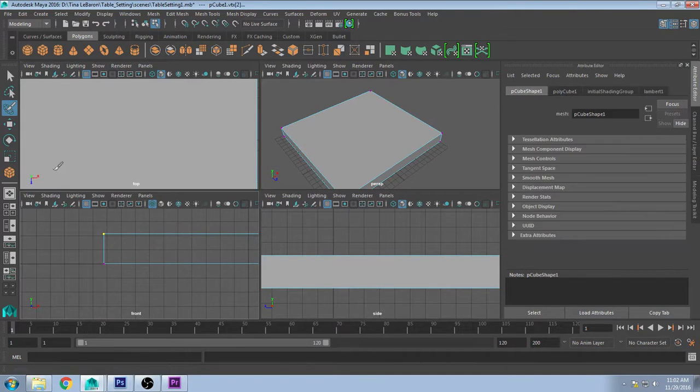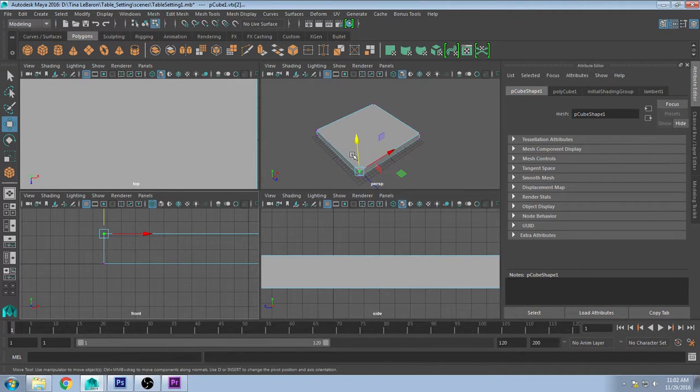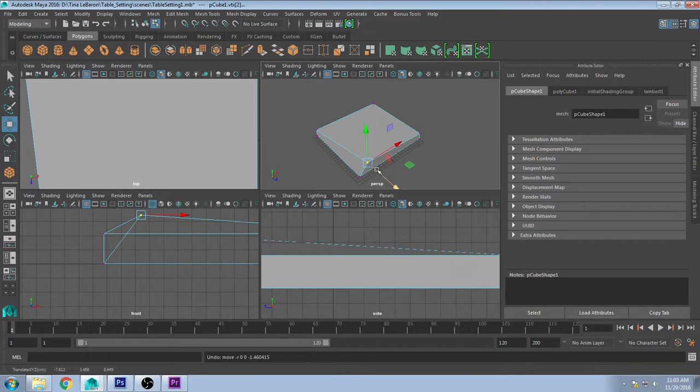And for right now, we're going to ignore those. Looking at Q on your keyboard, you'll notice there's W, E, and R next to it. W brings us to the Move tool, which allows us to move it in the Y, the X, or the Z.